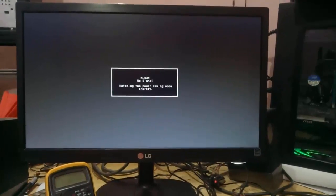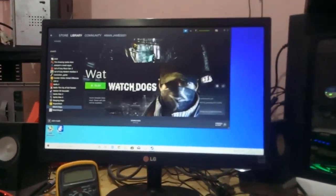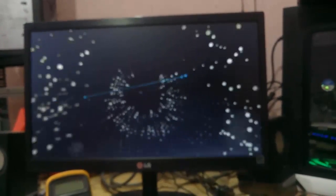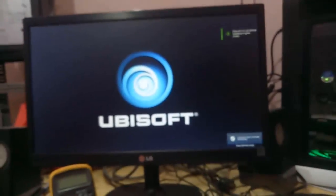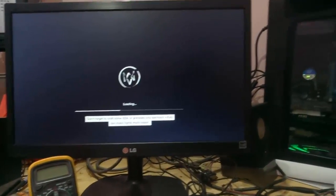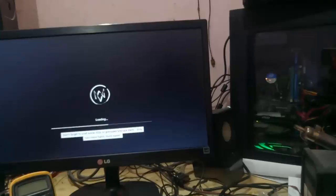So you can see it just shut down. Let's try again with a different game. Let me run another game. I know my hand is shaking because I'm holding my phone, so it's a little bit shaking. Let's see whether my PC will turn off or not. Okay, so it got turned off again.